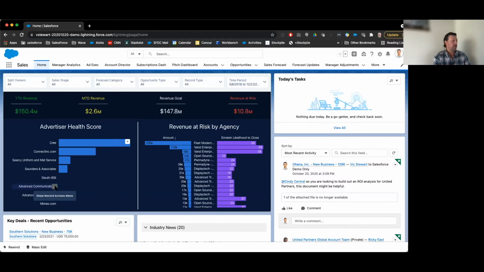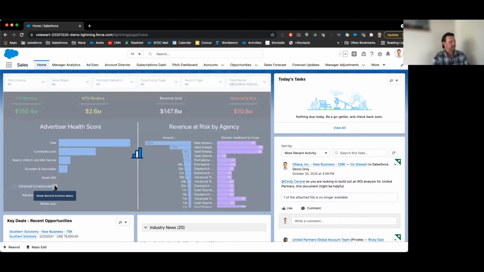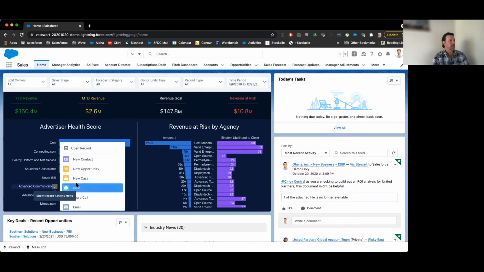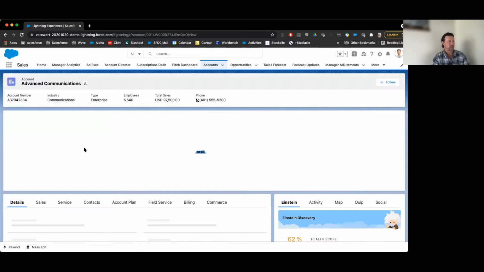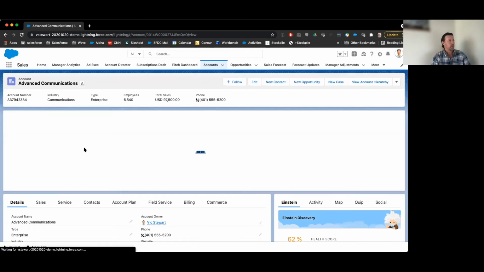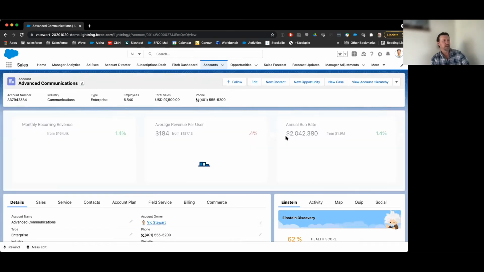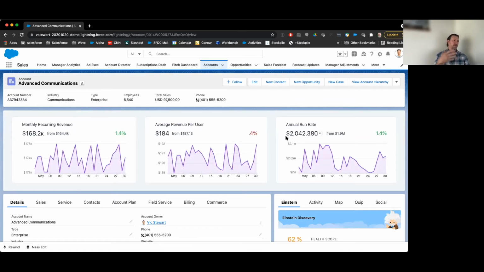So again, I can hover over that drop down, see what actions I can take, again, post something to Chatter, that will most likely soon be post something to Slack. New tasks, new event. In my case, I'm just going to open up that actual Salesforce record. So when this record pops up, we see another embedded dashboard right across the top of the page. I don't want my users to have to go find this information. I want to present them the information that they need as they're doing their job in Salesforce.